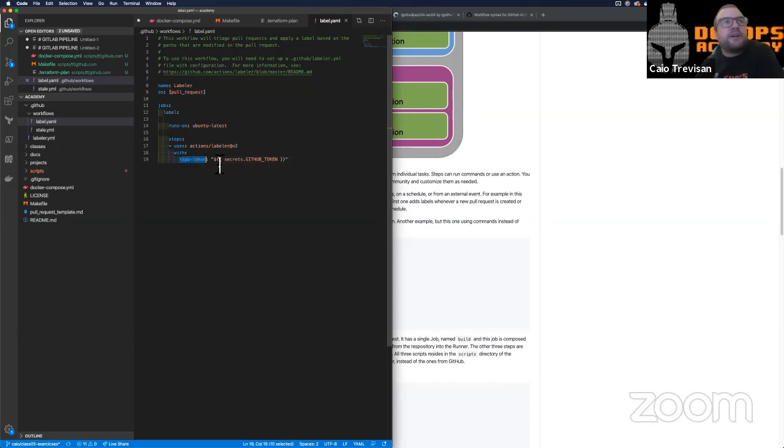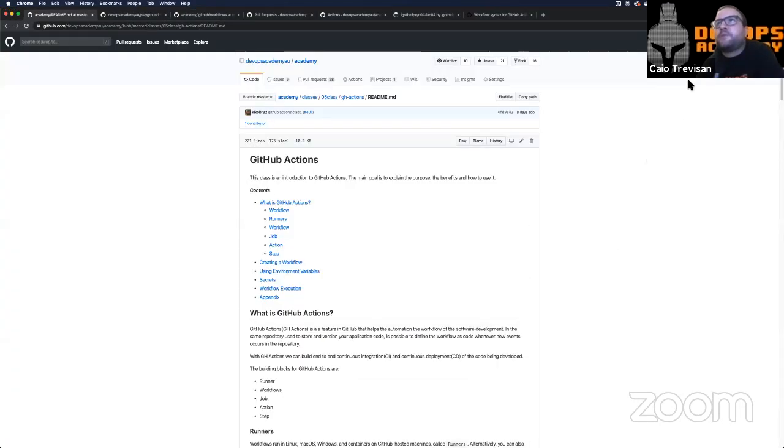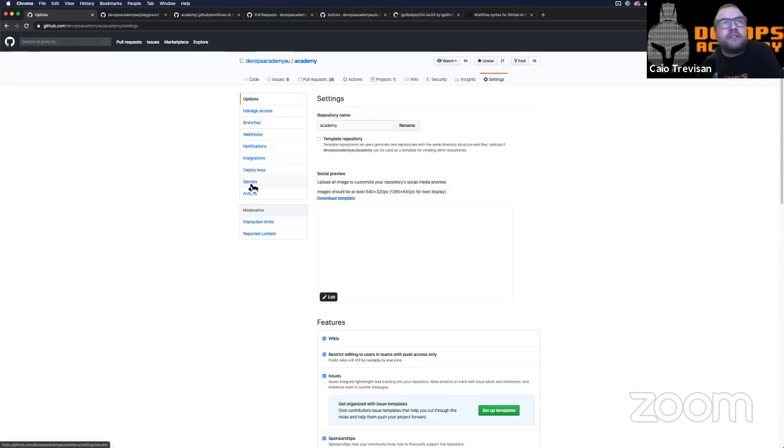So instead of hard coding the GitHub token here, we just use a secret. We call a variable and say that it comes from GitHub secrets and it's called GITHUB_TOKEN. So if I go here on GitHub, to my username, then settings, and then secrets, you see all the secrets that you have created.